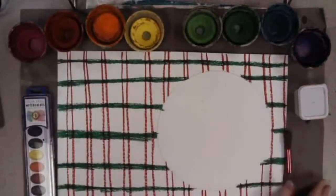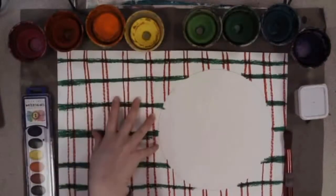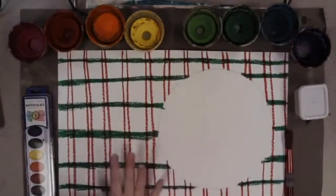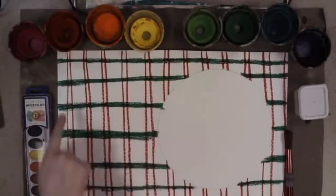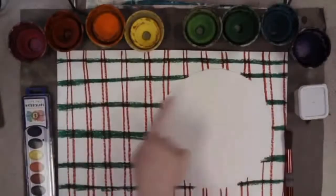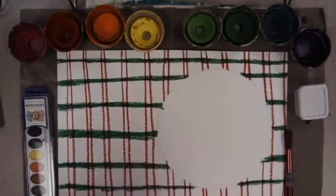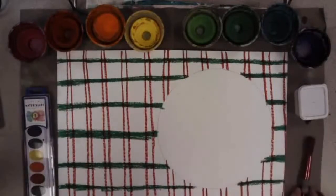All right, so the last thing that we did was we added this pattern to our tablecloth background, right? So we use lines and colors to create this beautiful pattern. Mine kind of looks like a flannel pattern. Yours might be different, but I use lines, so I did 2 skinny lines, and I did a space, 2 skinny lines, space, 2 skinny lines, space. And for my horizontal lines, the lines that go all the way across my paper, I did a thicker green line. And I used Christmas colors because, well, now that Thanksgiving is over, I am in the Christmas spirit. I don't know about you, but I am excited for Christmas, okay?